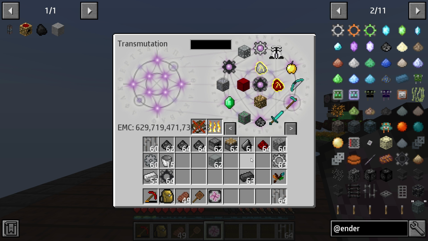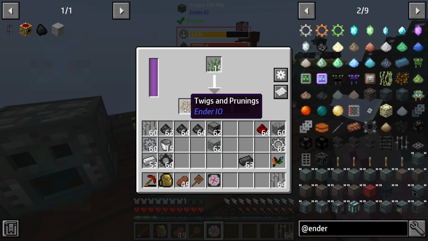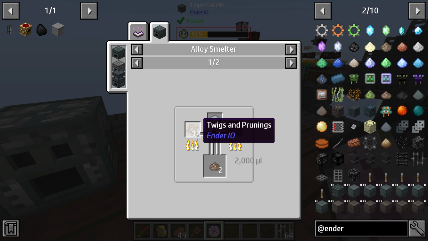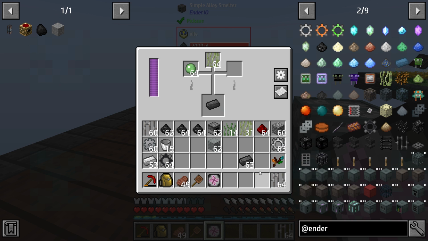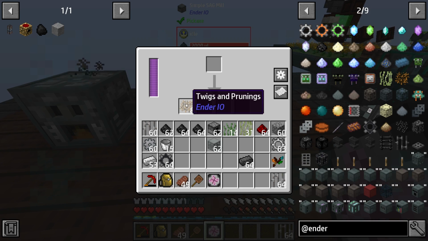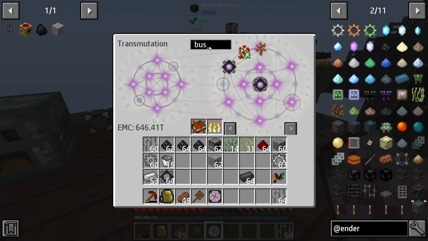Alright, let's get a little bit of this cleaned up. We don't need all of this junk laying in here. There we go. Awesome. So this is good. The twigs and pruning here, we need 12 of those. The best way to obtain those is actually not through this process. It's actually through, I think it's called a bush. Yeah, it's called a bush.